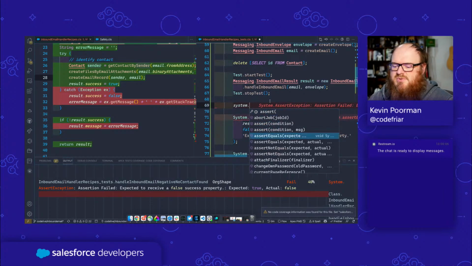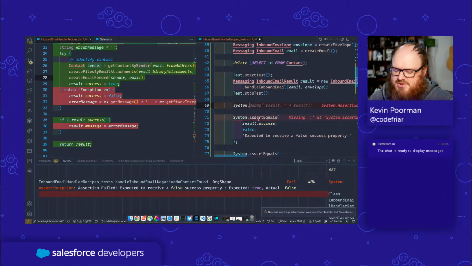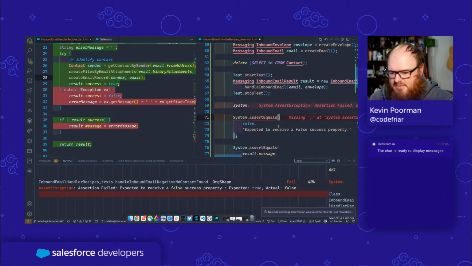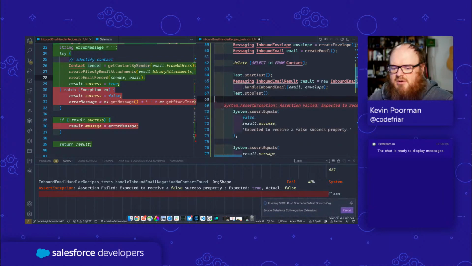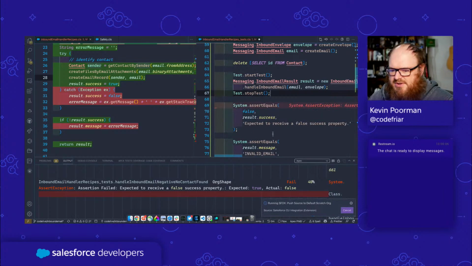System.assert equals takes the expected, then the actual result. So the expected is false, and then we have result.success. Let's fix that so that our unit test will make sense in error messages.